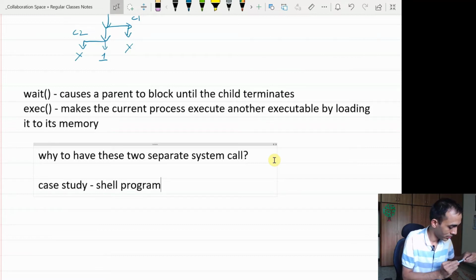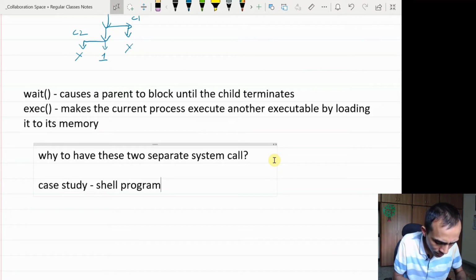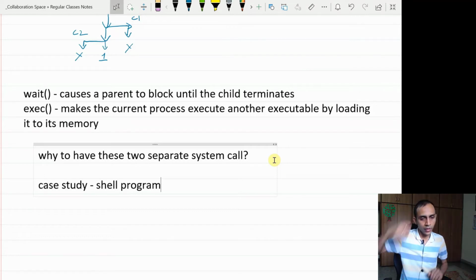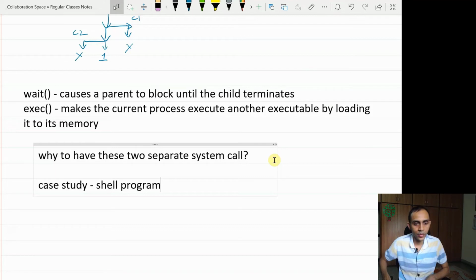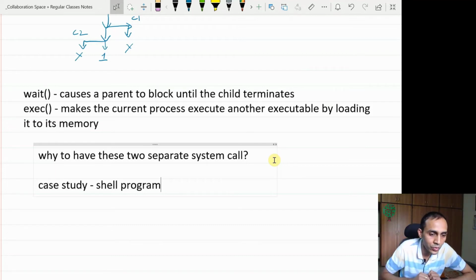Sir, suppose a parent process is waiting for a child process to terminate and the child process exceeds the time quanta of the CPU. What will happen then? Then both parent and child will wait, and if there is another process waiting, it will get a chance to execute, and once the child again gets the chance, it will complete the execution, and the parent is not going to run till the child terminates. So the parent will be hung up till that point.